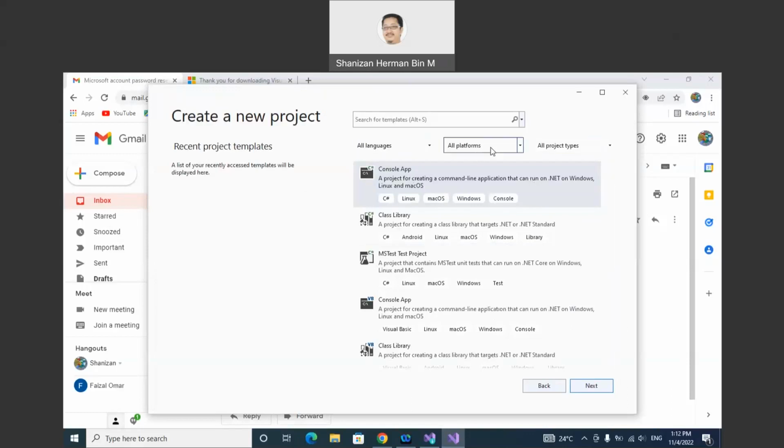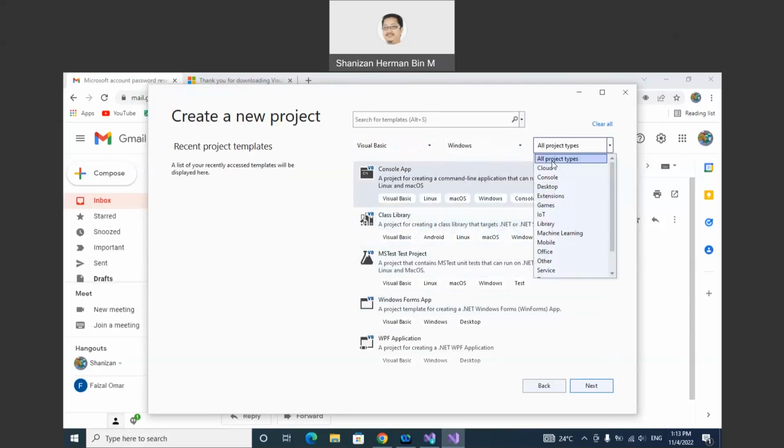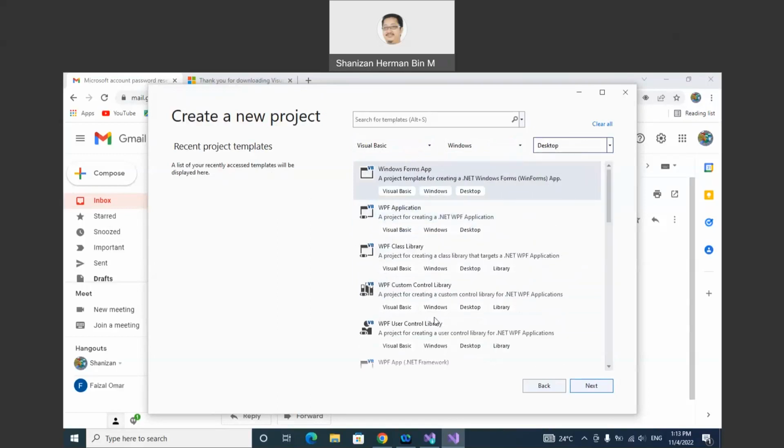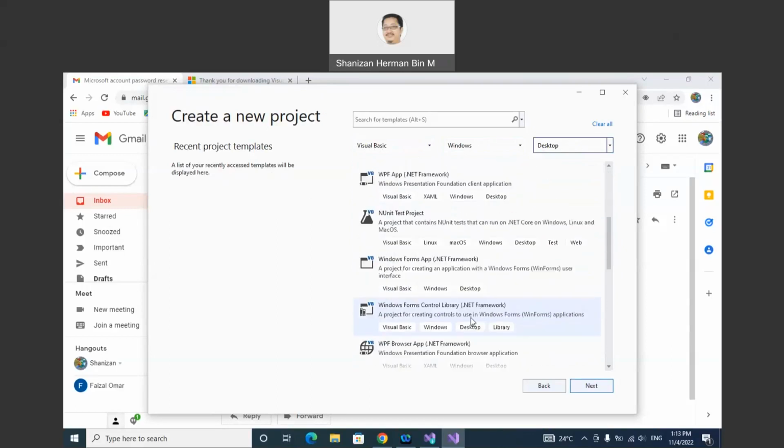For our case we will choose Visual Basic. This is the filter, and then we look at Windows and desktop here. So these are the options that we can choose.